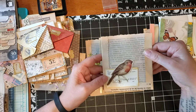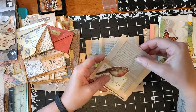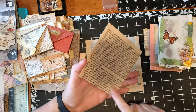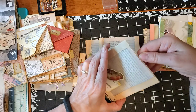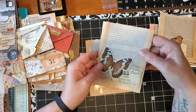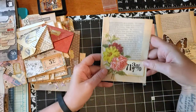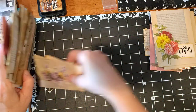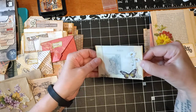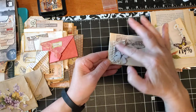I love how these ones turned out with the old book pages. You just glue them into your junk journal — I'll probably glue the three sides so that there's a tuck here and then a pocket there. I also did some rectangular ones with some vintage stuff. I love the lace on that one.